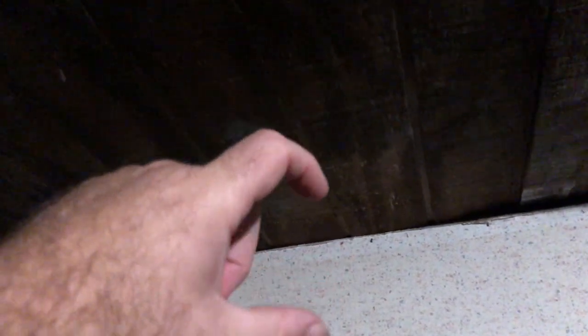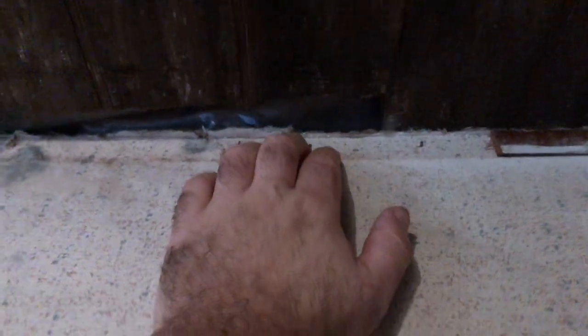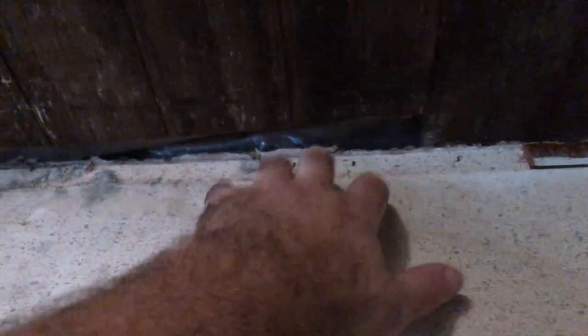I think if we did sheetrock we'd just attach it to the existing ceiling without making a big three or four inch drop. We would attach to the stud here, attach to nothing at the wall, then put molding and silicone everywhere there's a seam — before the molding and after. There are issues like the closet and the entry door — there's no room to drop the ceiling with a two-by-three without making a big box around the entryway with a big gap.